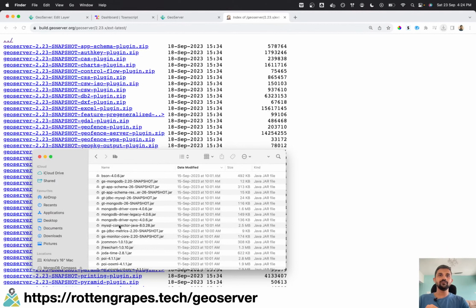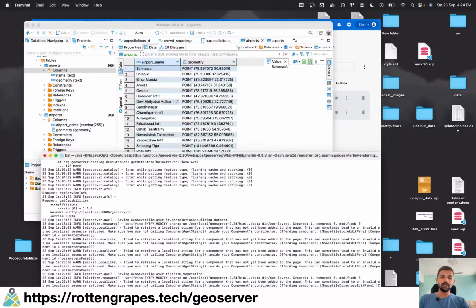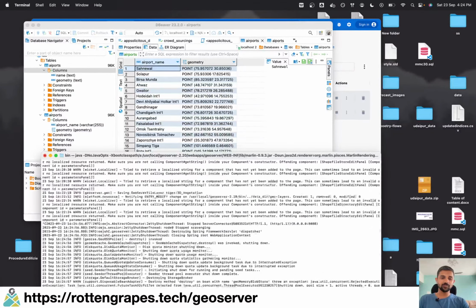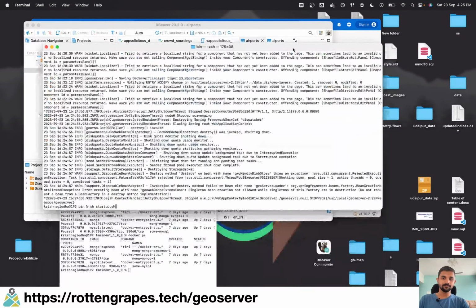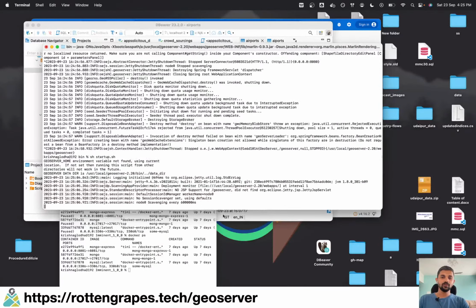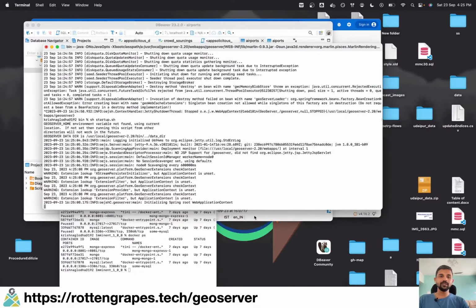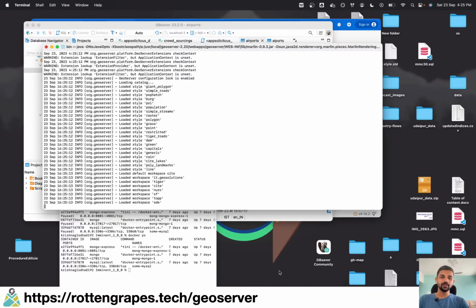Now always remember, whenever you make changes to the configuration of GeoServer, you will have to restart your GeoServer, because as I explained earlier as well, one of the reasons why GeoServer takes a little bit more time to start is because it reads all the configuration in the beginning itself. So whenever you make a change to your GeoServer, you should open your terminal, and here you should restart your GeoServer. So I'll simply stop it and restart it one more time. And once it's restarted, you will see that whatever plugin you have installed is available in GeoServer.